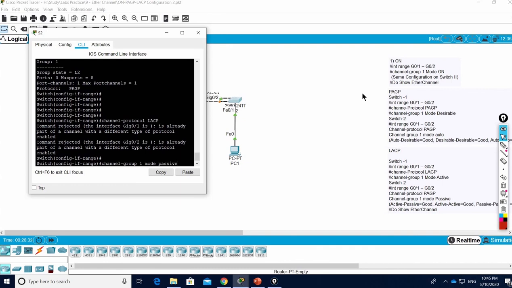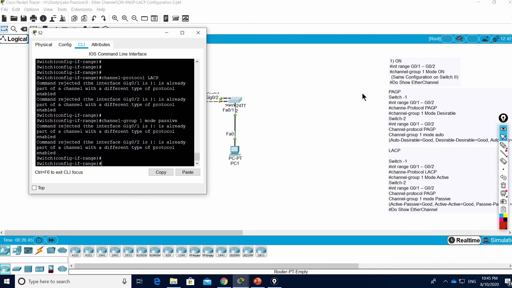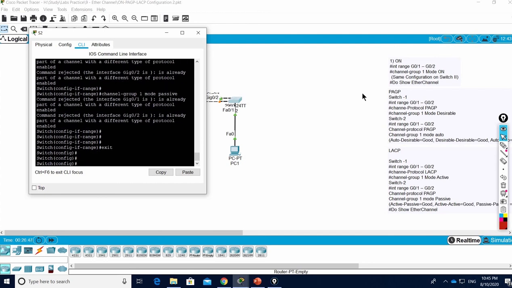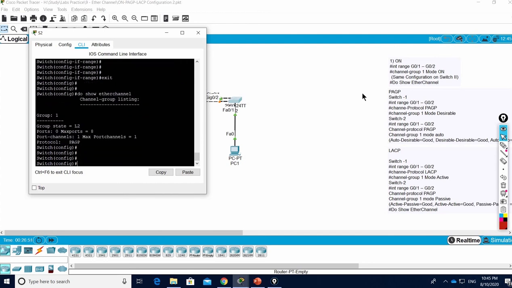We can set both switches on active and still they will work, but we cannot set them both as passive. And here we go. So we will exit out and run show etherchannel.